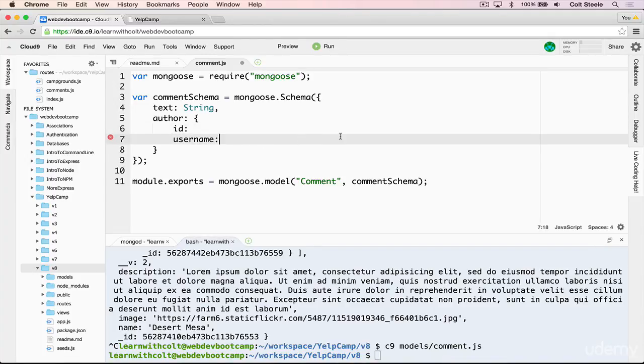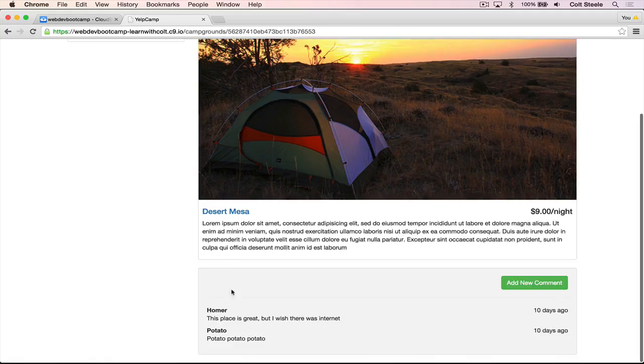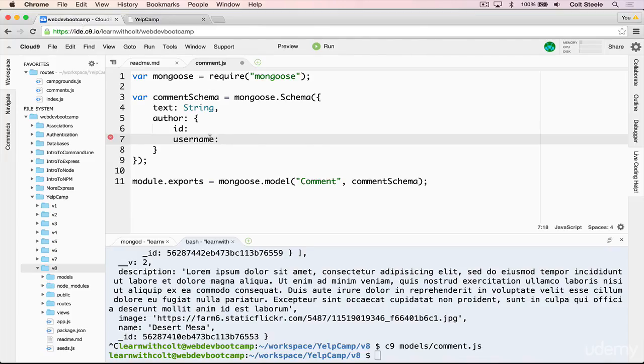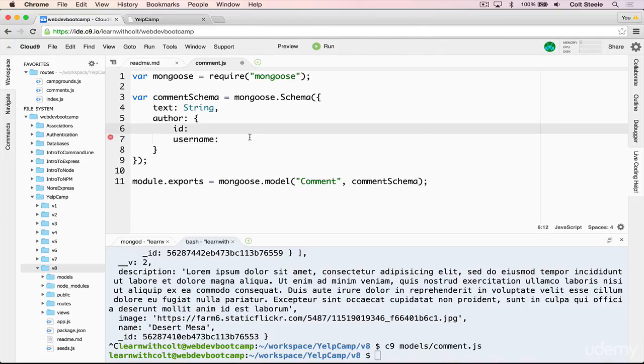We could just store the ID and then use that ID to look up the correct author and then grab the username from there. But because we'll be printing out the username pretty often, that's the whole point of this, is that we loop through and we print out each comment's text, but also the author. It wouldn't be very efficient if we had to look up the correct author every time by taking an author ID, and then finding that author, and then finding its username. So instead, we're just going to store the data right here inside the comment, which is something that we could only do with a non-relational database like Mongo.